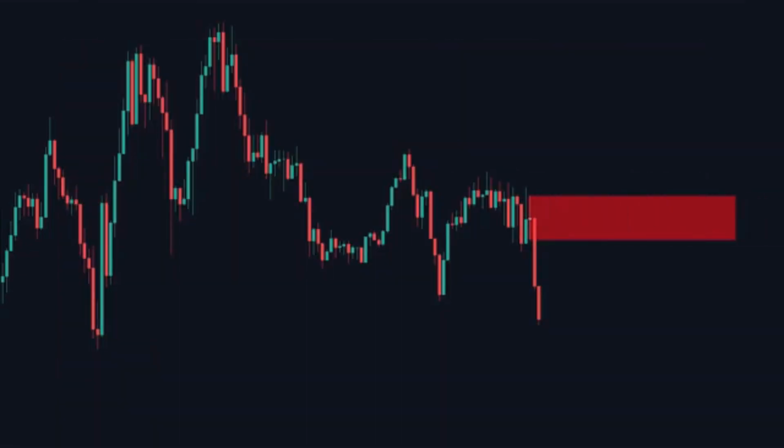But wait, we're not done. Price created another area of supply up here and we're still in a downtrend. So we wait for price to come up to the supply. Enter, set our stop loss above the area of supply, target recent lows, another winning trade. But again, we're still not done. Price created another area of supply, wait for price to come up to it, set stop loss above the area of supply, set take profit at recent lows, and again, we have another winning trade. But wait, there's more. We got another area of supply, wait for price to come up here again, set your stop loss and take profit, and we got another winning trade.